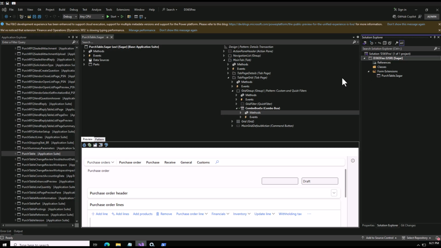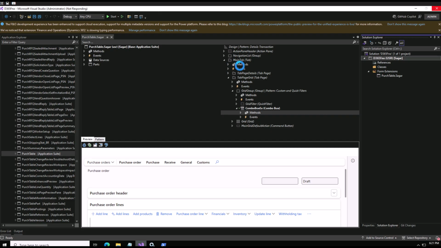Now I'll need to add my normal COC decorators. Basically I will need to write the extension of form control string, then specify my form name, that is PurchTable, then my form control name, and then inside my form I'm going to use the modified field method, and from my modified field I will simply call my execute query, and inside my execute query I'll be writing my main logic.